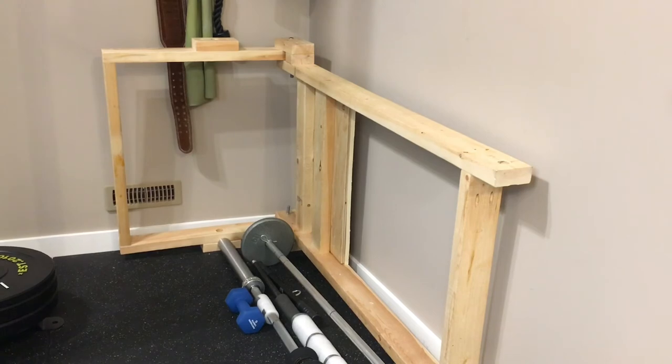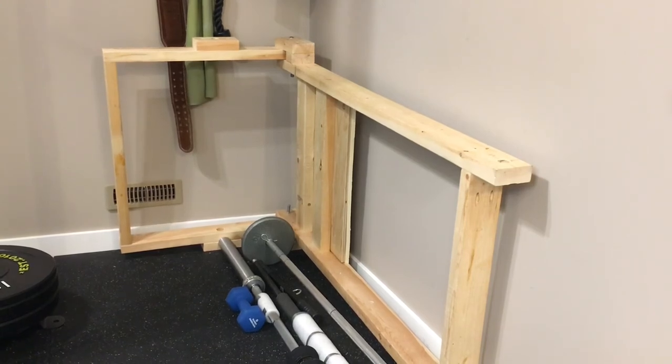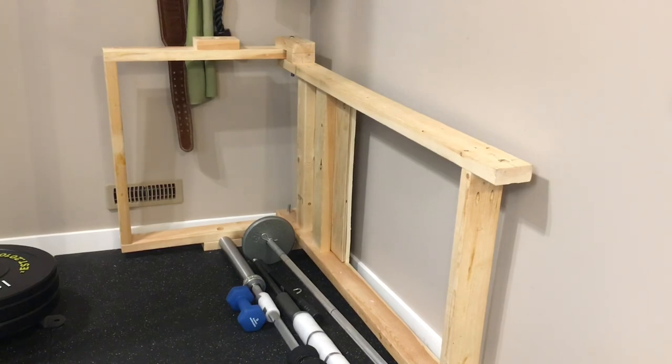Here we go, this is normally where I store them. Here you can see the second purpose of the spacer that I used to help me level up the equipment.